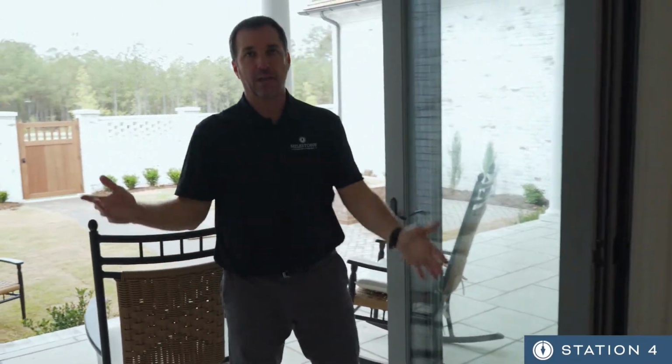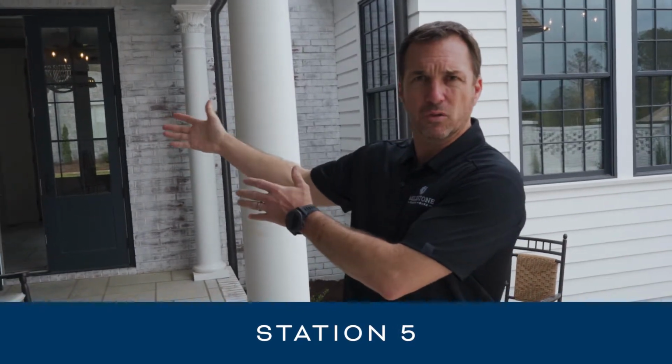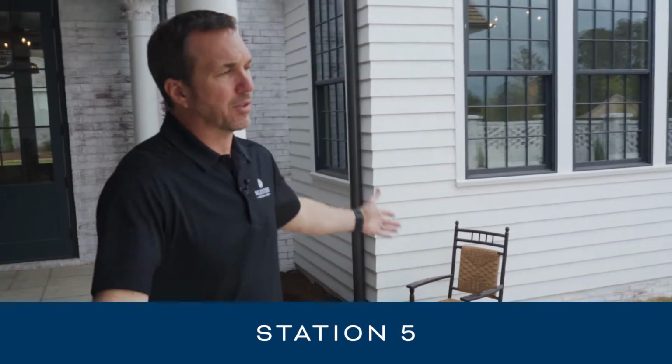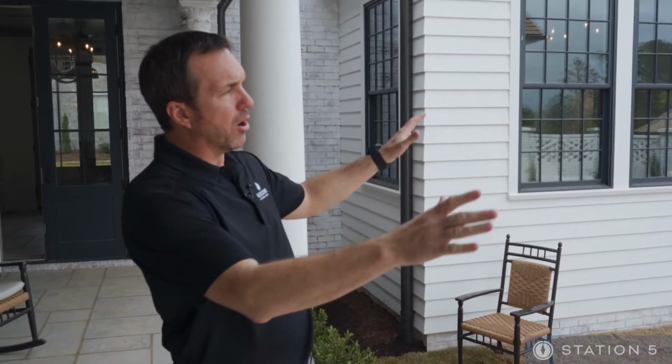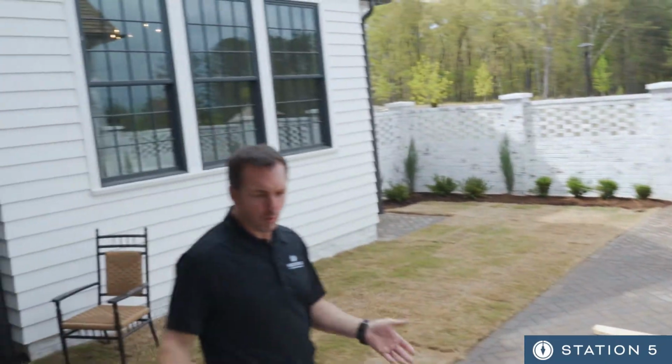And what you're going to do is hand them off to the person outside here, which will be section 5. So after you receive the group from the great room area, you'll come out here into 5, and you're going to see some people oohing and ahhing over the wall and over some of the details out here. But what we're going to point out, if people are comfortable, is we will walk them down a few steps.